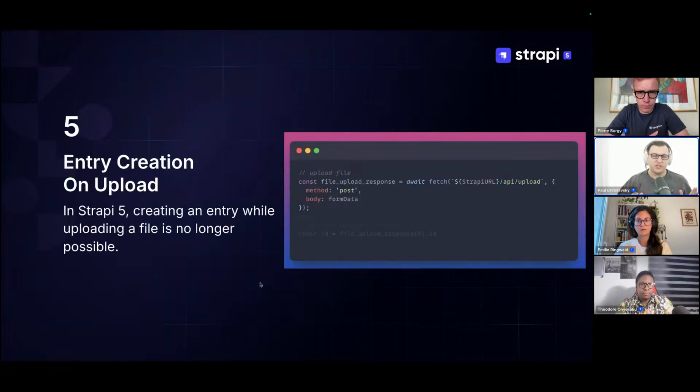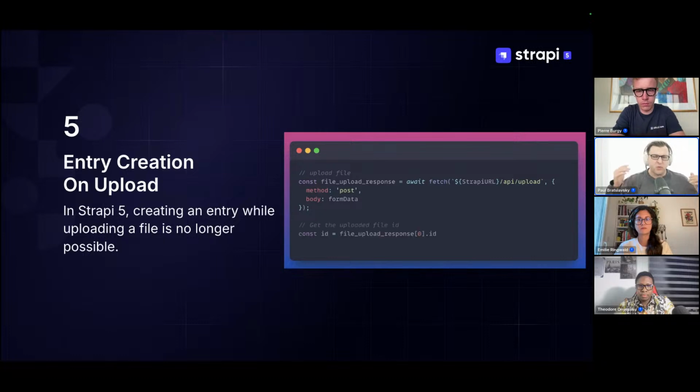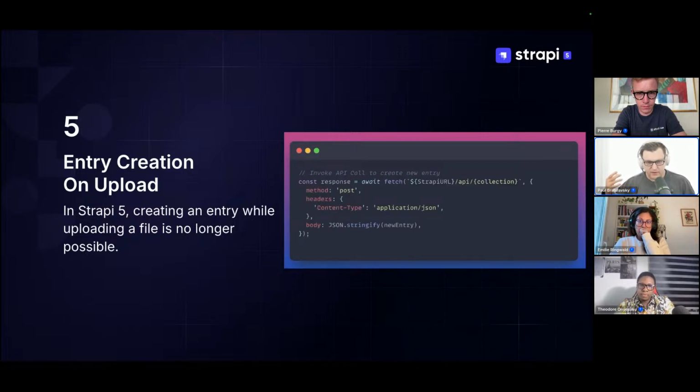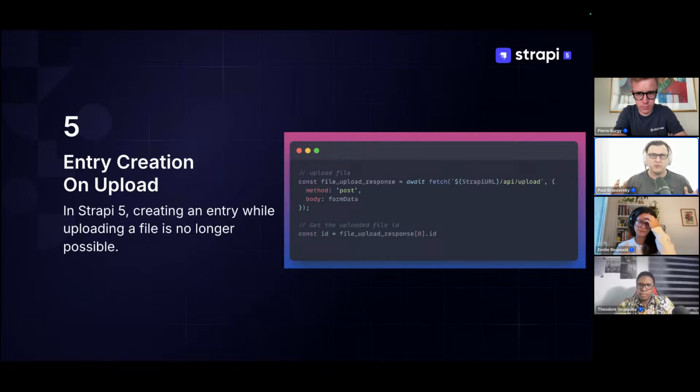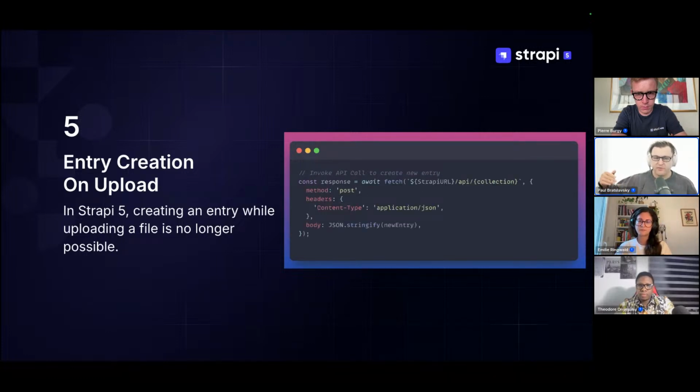And one of the things we changed, and we heard feedback on this: we no longer support entry creation on upload. So now it's going to be a two-step process. You can see it in the slide. And some people might be wondering, why did you do that? Why don't you allow us to create our collection type at the same time as we upload a new media file? One of the reasons that stood out for me, because this is something I encountered in the past, is that whenever I did everything in one shot, if content creation failed for some reason, the whole process stops. Or if the media file upload fails, then the content creation stops.